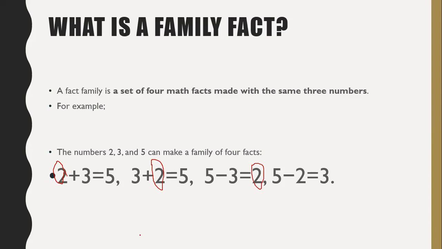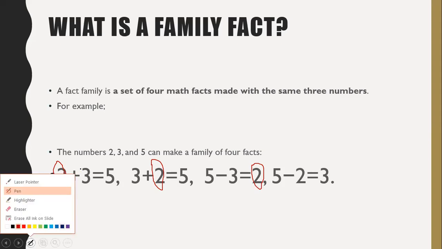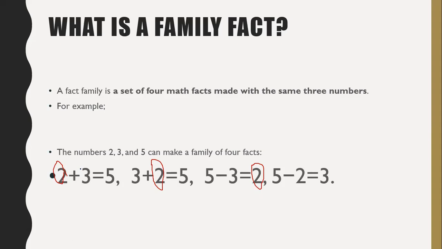Now let's go to the number 3. You see, same numbers. There is nothing difficult. Just look carefully and you will understand that. Now look at the position of 3. Here number 3 is on second position. Now you have changed the place. Bring the 3 in the first, put number 2 on the second place. See, 3 plus 2 or 2 plus 3 both have the same answer, 5.